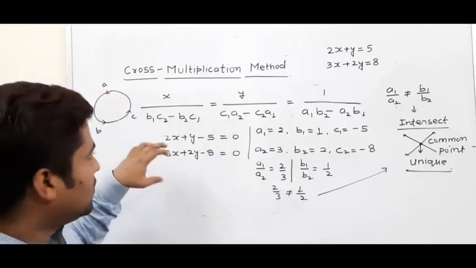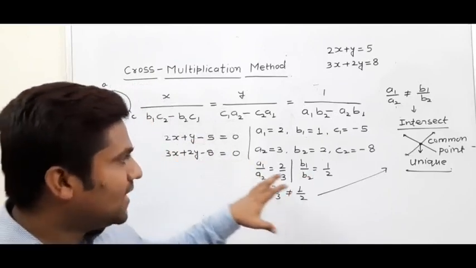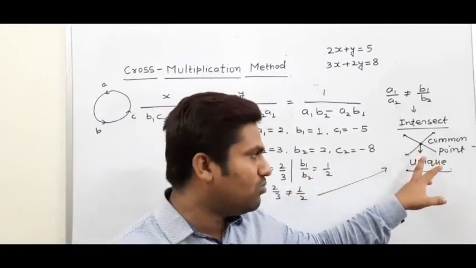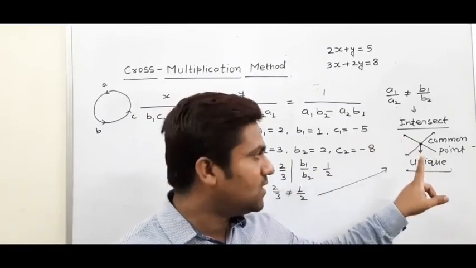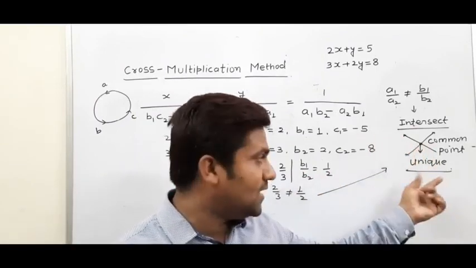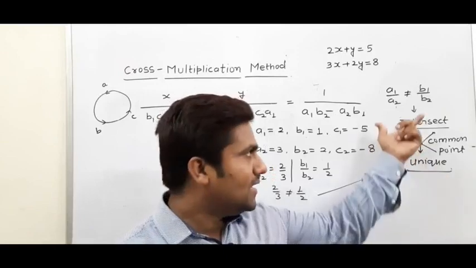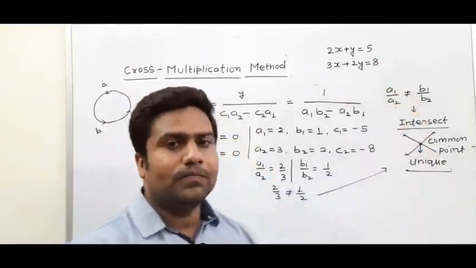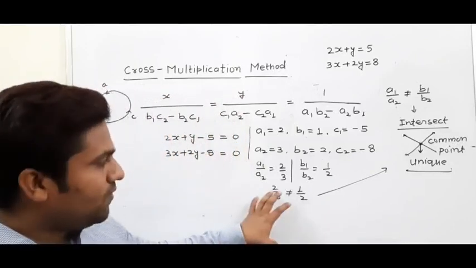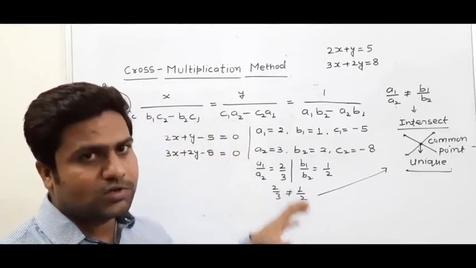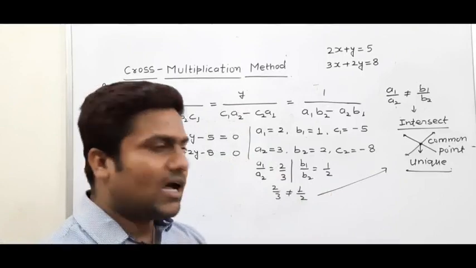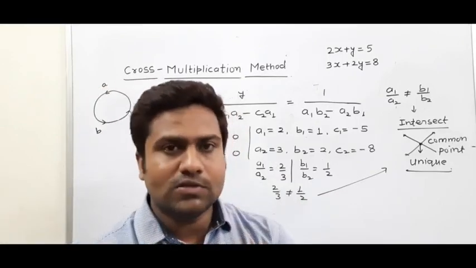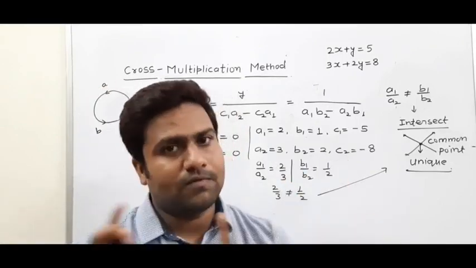Okay, so equation of line first and equation of line second will both intersect at any common point, and if both the lines are intersecting at one common point, that is the unique solution. And this is the case that how we can find out without solving the given equations. So now we have a license to solve this equation, because it is indicating that after solving you will get some unique values, separate values of x and separate value of y.